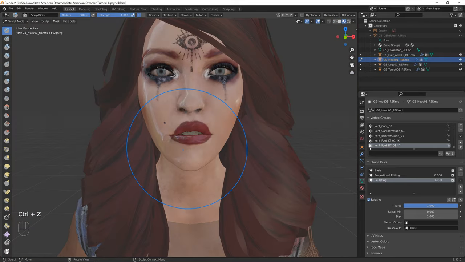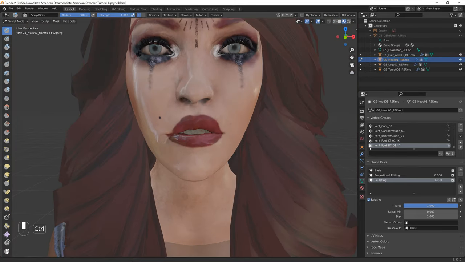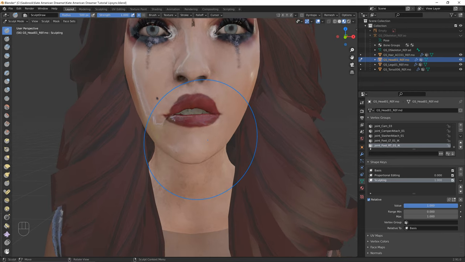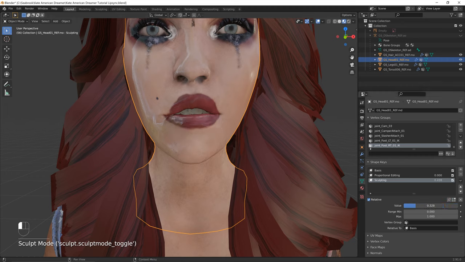As we can see here, we can decrease the radius of this brush. How do we decrease it again? I'll just use radius here, but there is a hotkey for decreasing the radius. And what we can do is sculpt, and we can have the lips maybe sunken in. This is not what's desirable. If you have a skeleton, I would advise you don't use sculpt mode. But as we can see, we have done a small amount of deformation here.